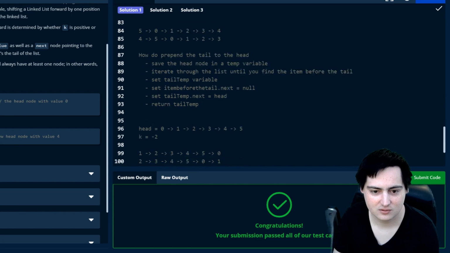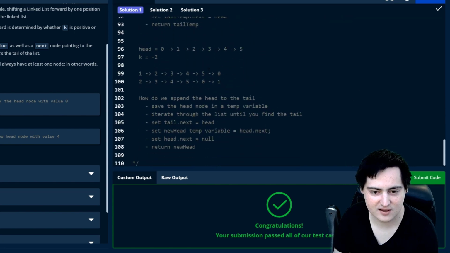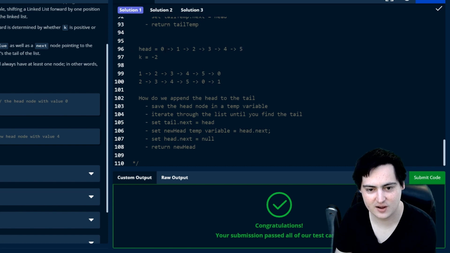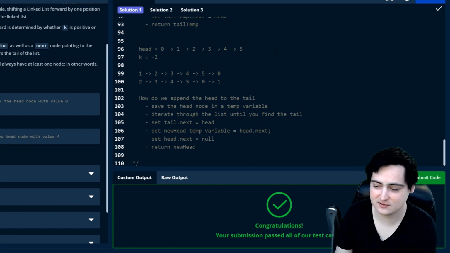And then in the case of appending, here we are going to move this first thing to the very end. And the nice thing about appending is that this changes into 1, 2, 3, 4, 5, 0, 1. The subsection that we're removing from the beginning and putting at the end doesn't need to be reversed.